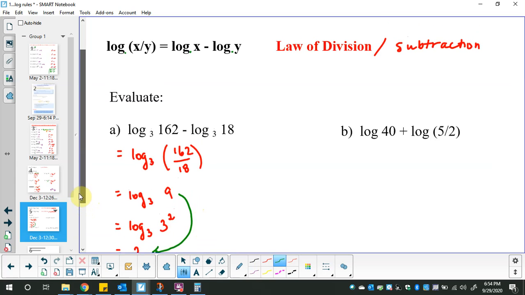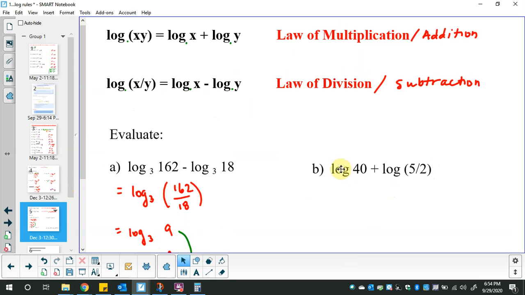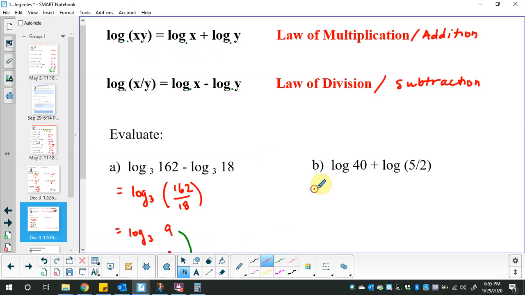The next question is the same but different. In this case, we've got log base 10. Doesn't matter what the base is, you still get to use these rules. And unfortunately, this time you're not subtracting, so you don't get to use this rule, but you are adding, so you get to scale two logarithms with the same base back to this. So you get to multiply the two operators. So multiplying means, see, there I go with the script again, and I'm too lazy to put down the 10. Dot for times.